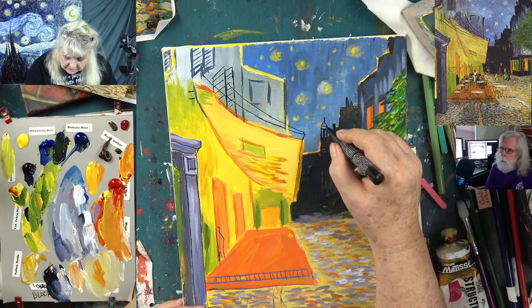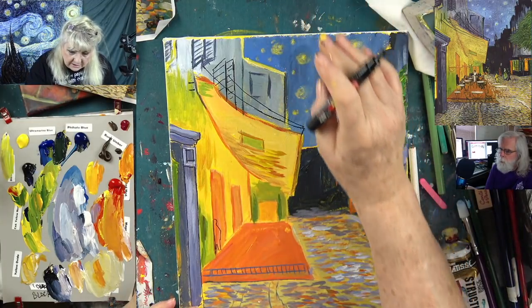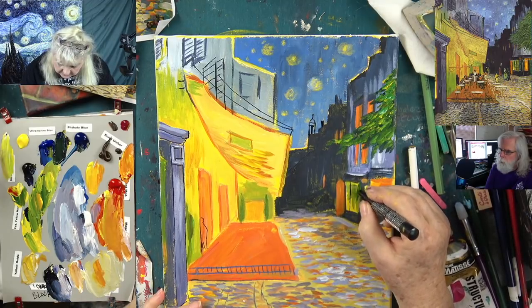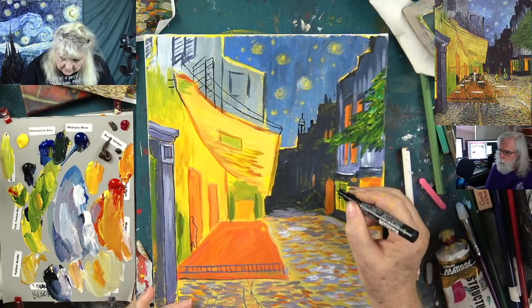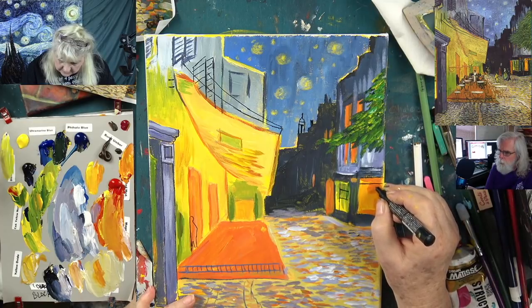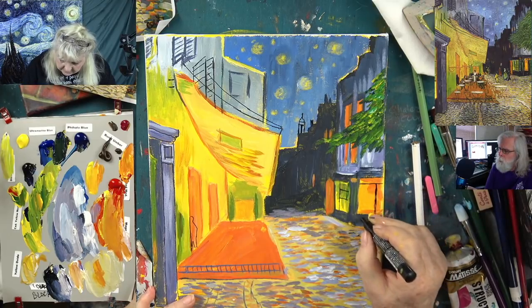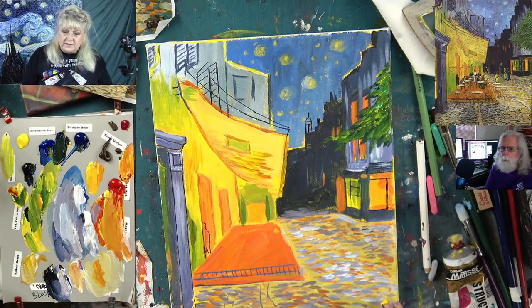So there's our little pin up there for our little black cathedral thing. And then for our windows, he's got some dark lines coming here like this. And they're pretty loose. And then we've got something like this coming across here like this. And then he did this window goes like this down here like that. And this is coming up like that. All right, so that's that. Okay, that's nothing too complicated.